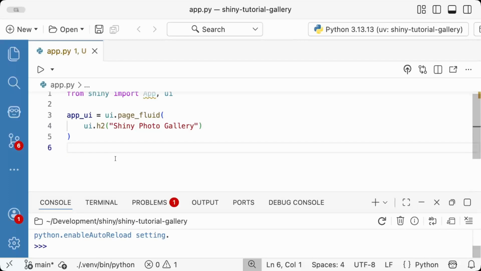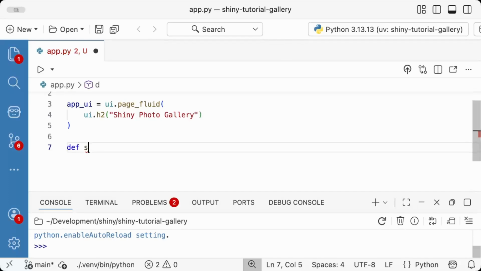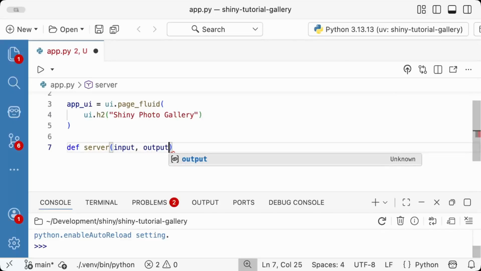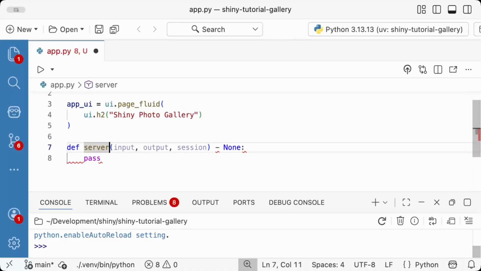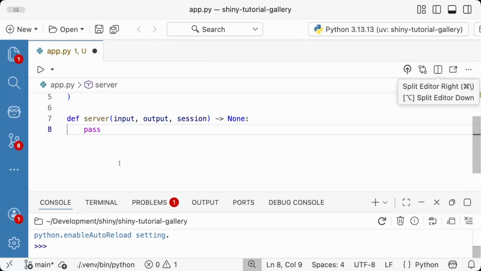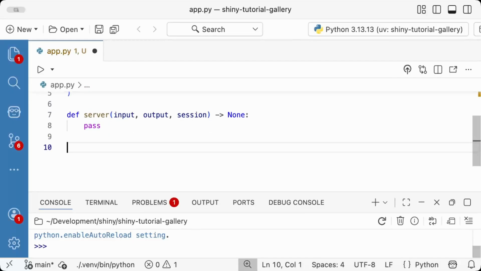And it's a Python function in Shiny, which will have input, output, session, and it's not going to return anything, and we'll have it be pass. Okay, we just need a stub server for now.